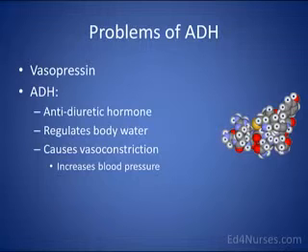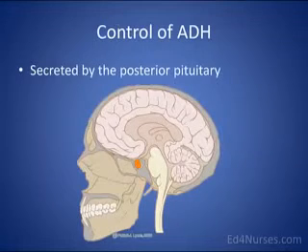So why we're concerned about it here is because these problems of ADH are going to cause water problems in our patient. Now, the control of antidiuretic hormone is done by the posterior pituitary. So we're talking about the pituitary gland, which is in the skull, in the brain here. Most of the situations that are going to cause a patient to develop an abnormal ADH level are going to be related to the brain. That's very helpful to know about these conditions of SI-ADH and diabetes insipidus: ADH is controlled by the posterior pituitary in the brain.